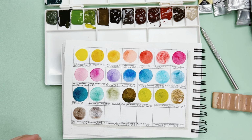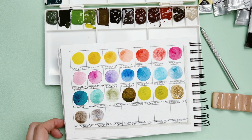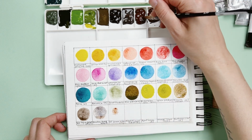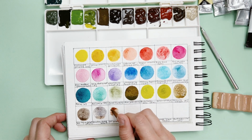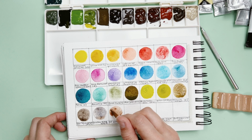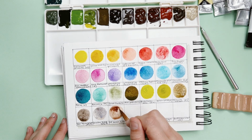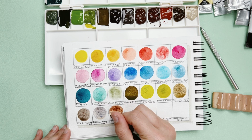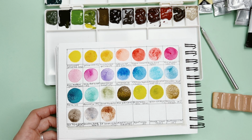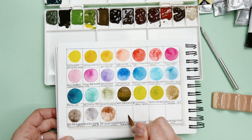Now we have Enviro-Friendly Brown Oxide by Daniel Smith. Also another granulating color. Then we have another Daniel Smith granulating and color separating color. This is Hematite Scarlet, Hematite Burnt Scarlet actually. It's a very, very beautiful color.